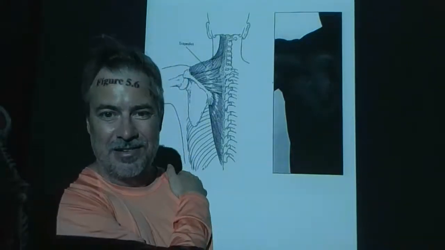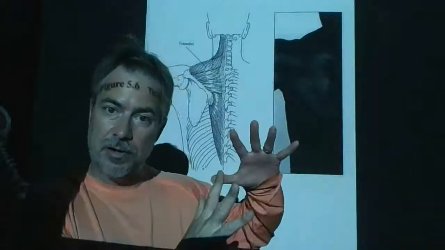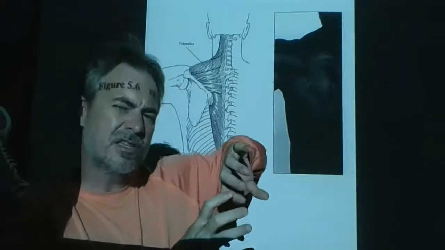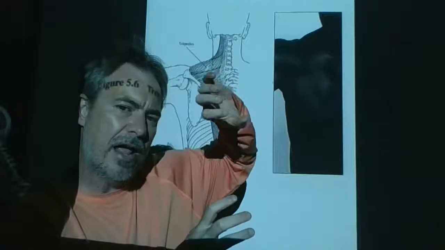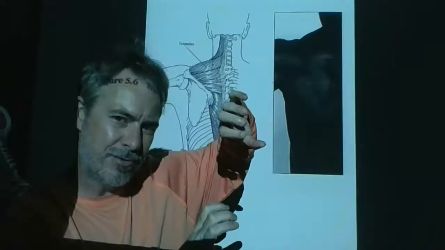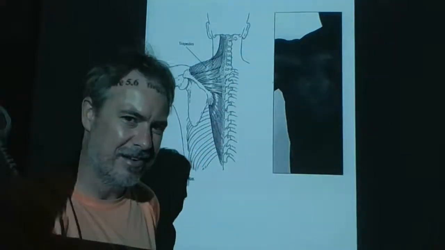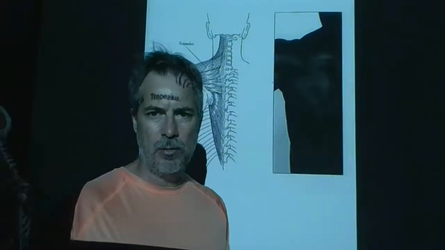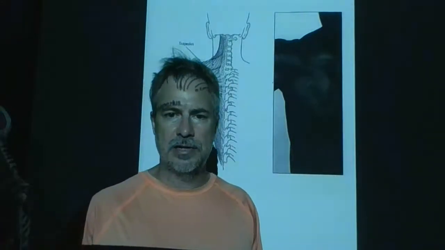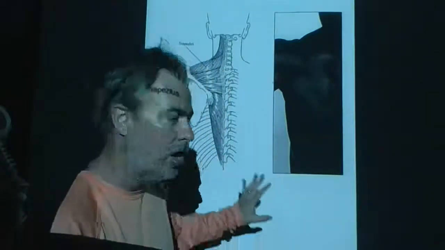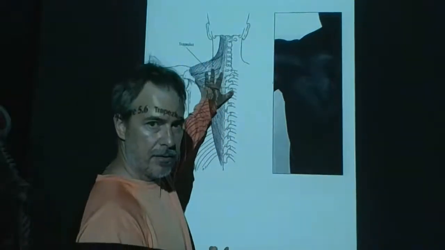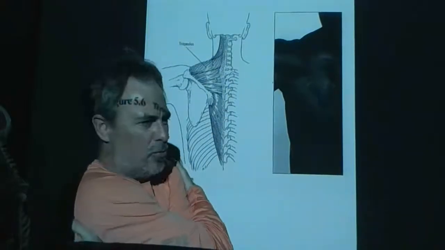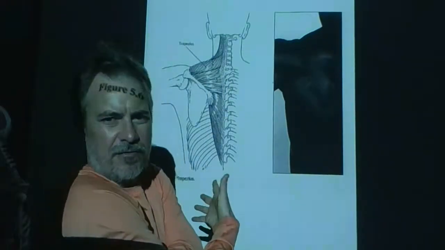Fan-shaped muscle, right? Covering a lot of area so that all the fibers do something in common, but some of the fibers don't have to do what other parts of the fibers do, okay? So first thing I'm going to do is talk to you about what the fibers have that are different. The upper trap, the upper fibers. Some books refer to them in numbers. They'll have like 1, 2, 3, and 4 parts of the fan.